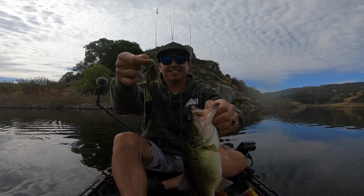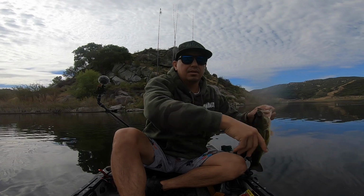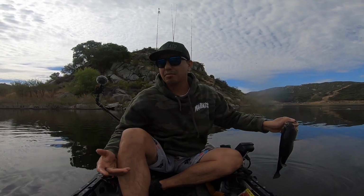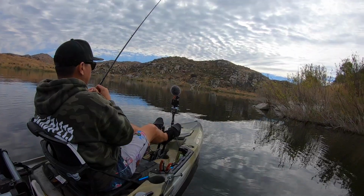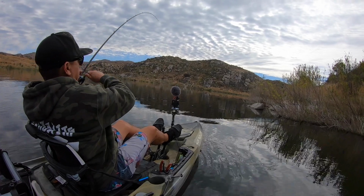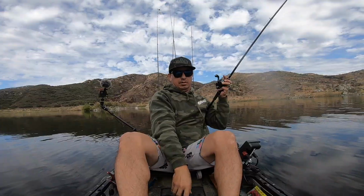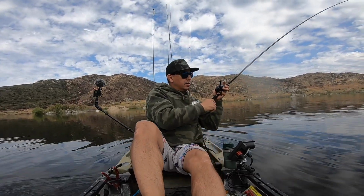There it is right there. Still clicking away at him, man. Hitting it on the drop. I mean, that's fun fishing. You just gotta admit it. Getting hit on the drop is insane. Small guy, big guy, I don't care. Small guy, big guy, doesn't matter.